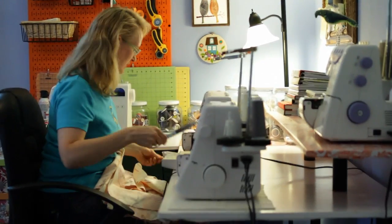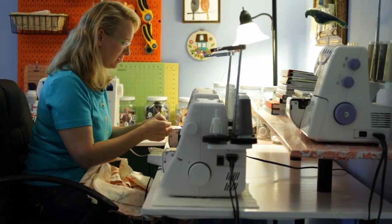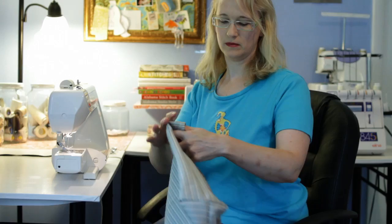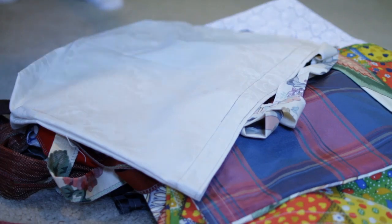And what is that, you ask? Green Bag Lady is an eco-friendly art project that started in 2008, and we make bags out of donated, recycled, or upcycled fabric, and we give them away for free in exchange for a promise to use them instead of paper or plastic. And we have given away over 16,000 bags all over the world.